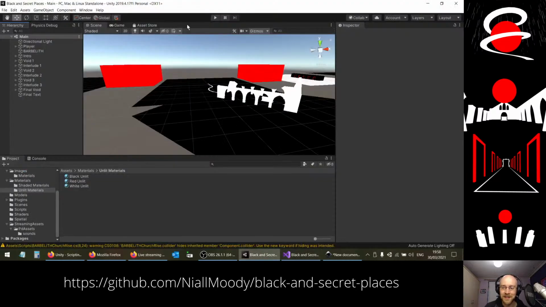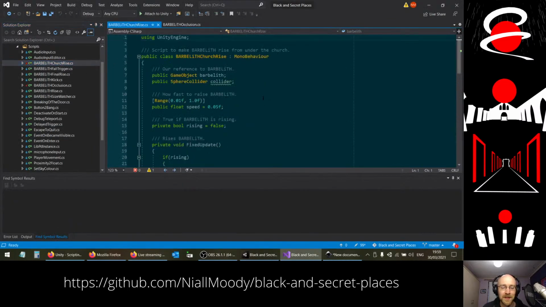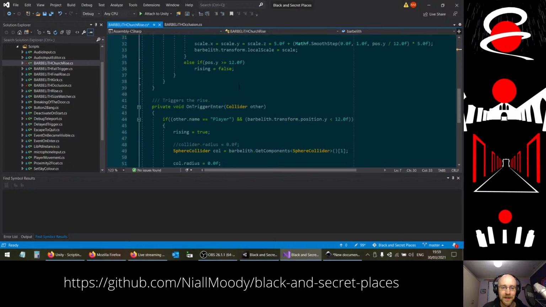Let me just check that this actually still works. That's an important warning. Let me just quickly fix that. I need to get rid of this. I'm not using that anymore.